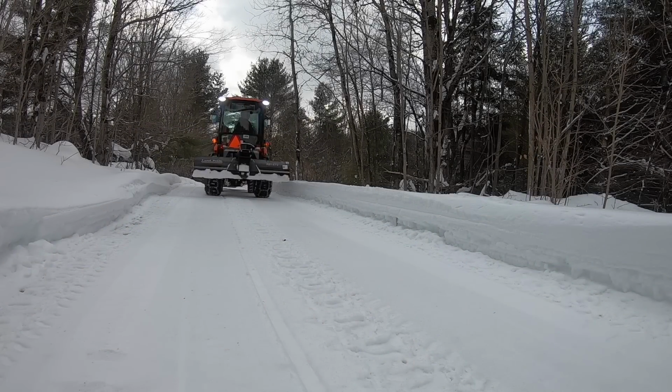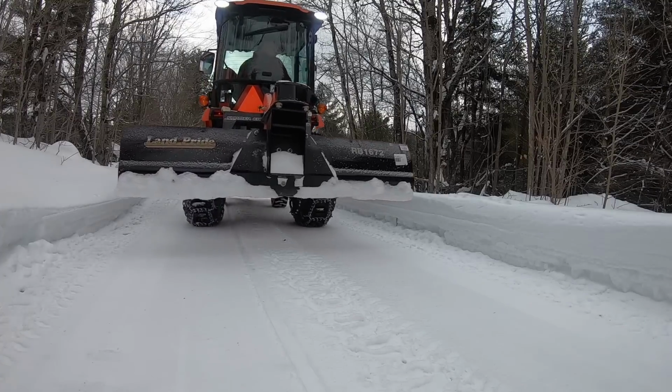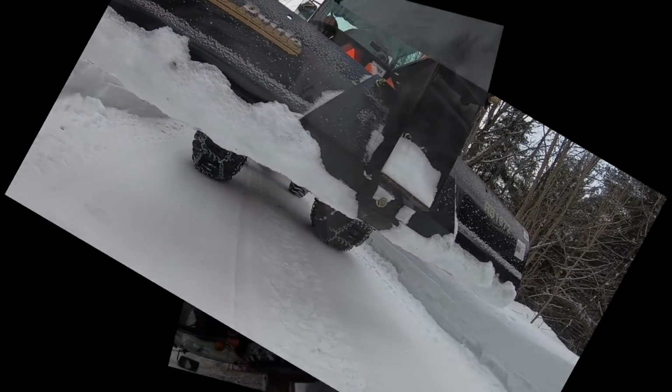We're talking about the rear blade today. I'm going to show you how to use it, and I'm going to tell you why, right here on GP Outdoors. Stick around.